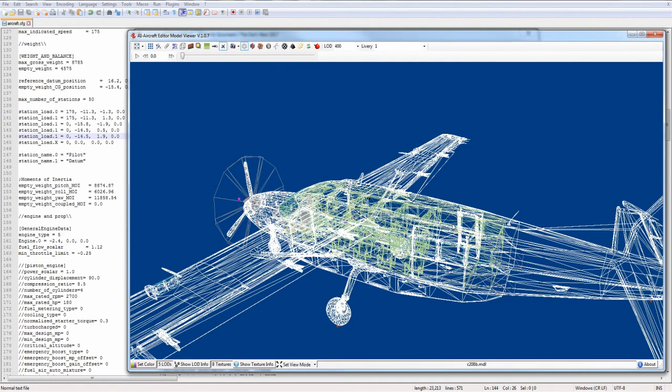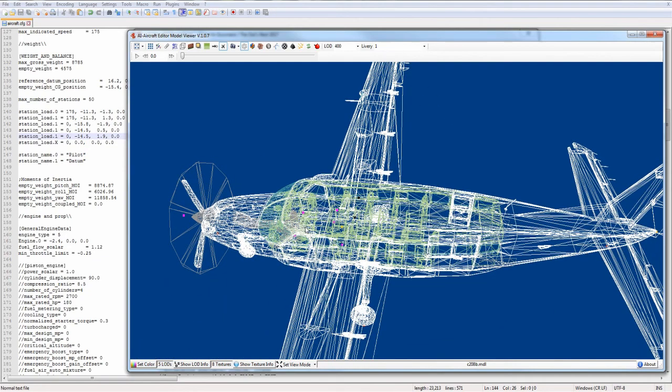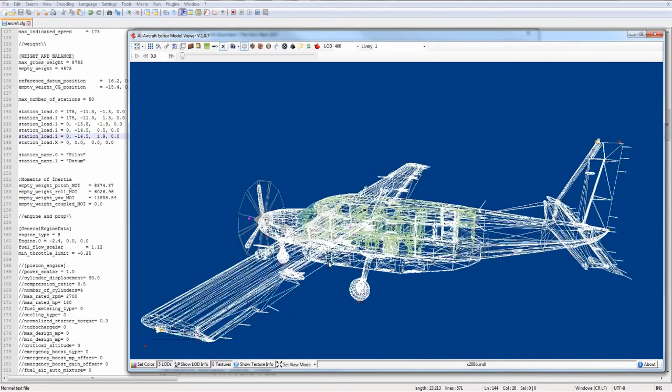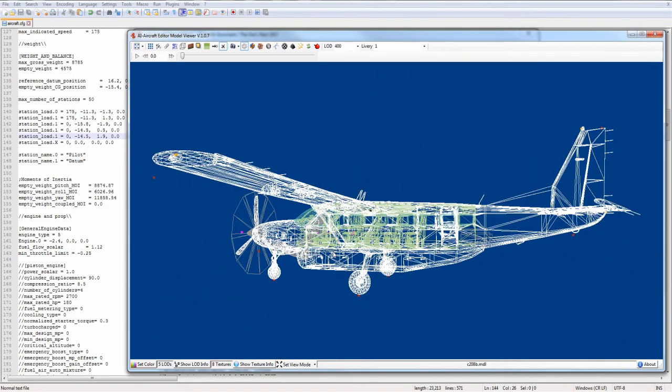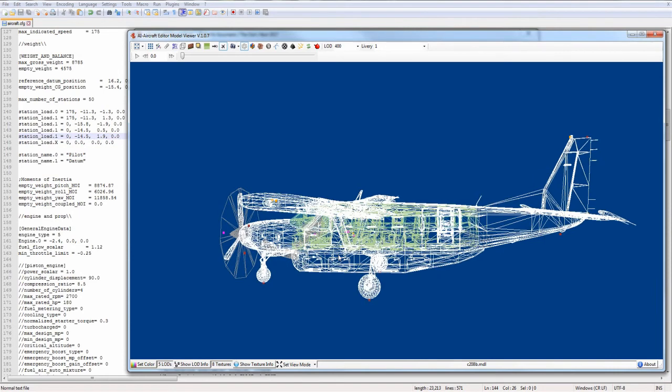Now, I don't recommend doing this for every plane because obviously with bigger planes, there's going to be more seats. If there's more than 10 passengers, typically I recommend doing a payload station, which combines multiple seats into one station, as opposed to doing each individual seat, because 10's about that number where people are going to stop caring about accuracy, because from the end user perspective, they have to enter the weight for each of these stations if they want to be accurate.